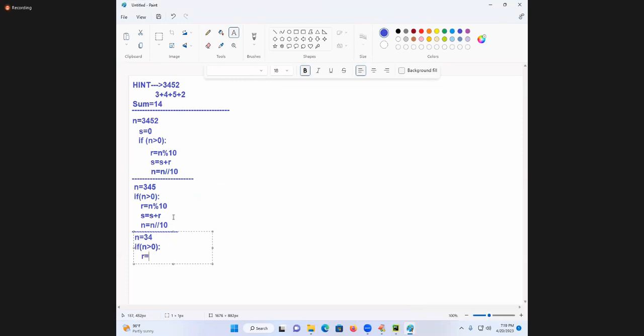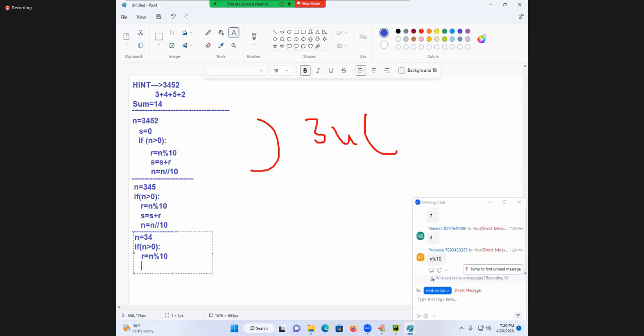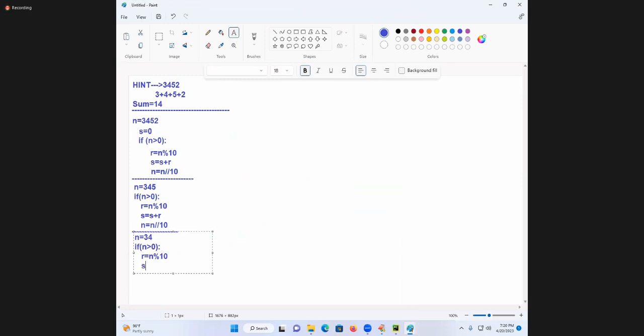What should I do? R is equal to n percentage 10. What is the value of R? 34 mod 10 is 4. What now? S is equal to S plus R.